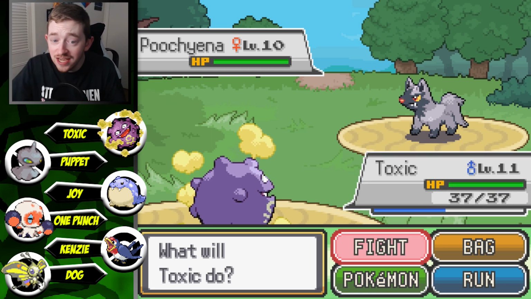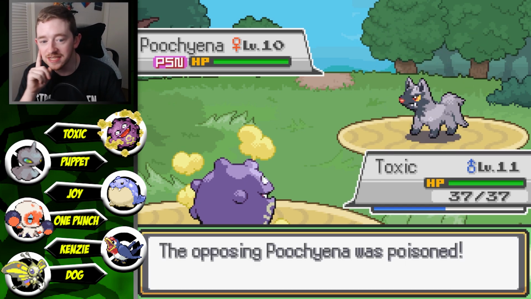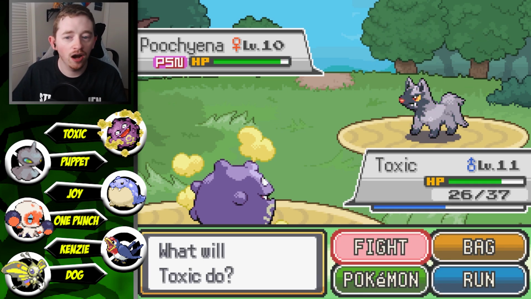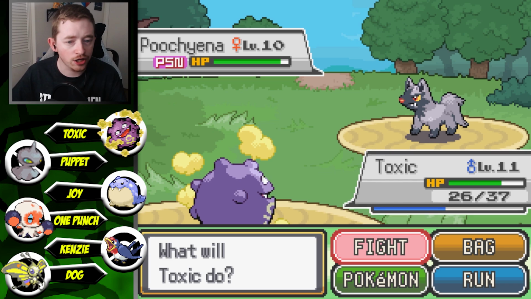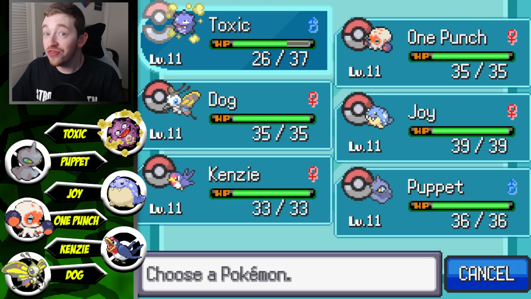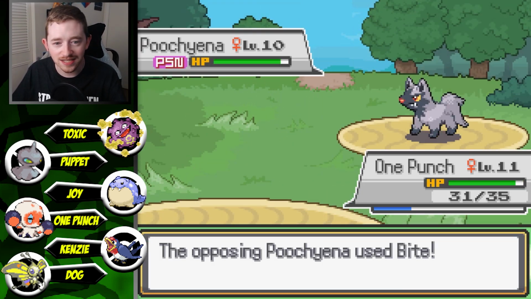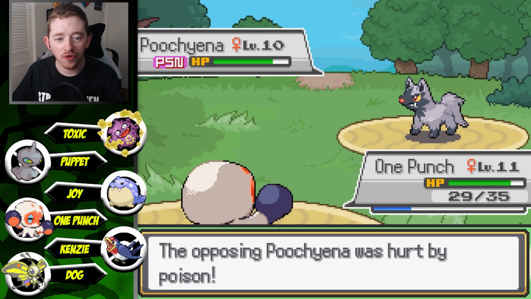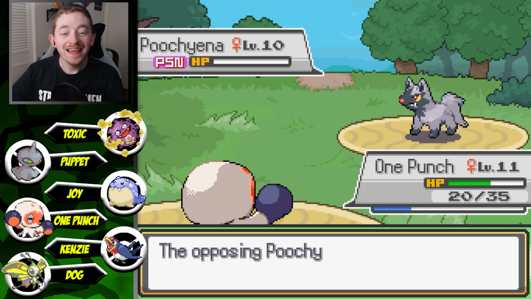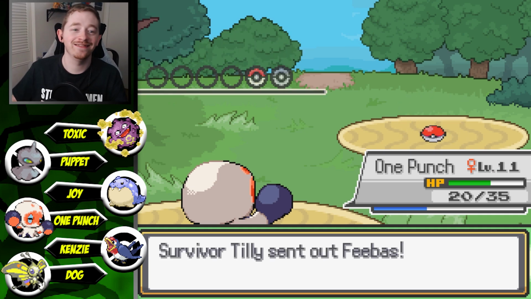But this little doggo over here, if I'm not mistaken, if I remember correctly, already has Bite. I think that's a little early. I could be wrong. But if I'm not mistaken, also has Thunderfang! I gotta remember what the other move that he has is. Yes! This little Poochyena has Bite and Thunderfang at level 10.